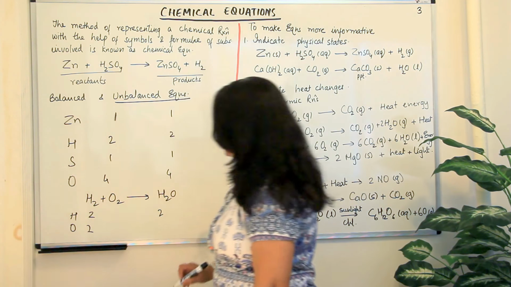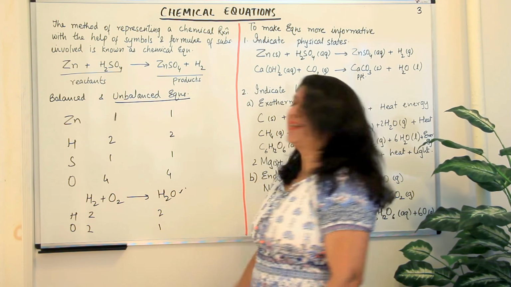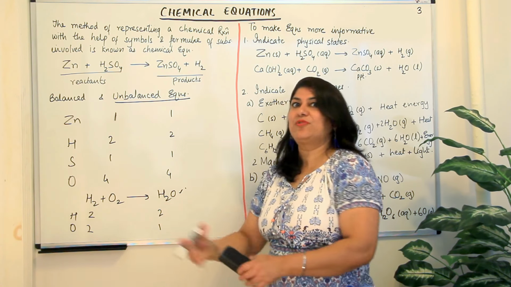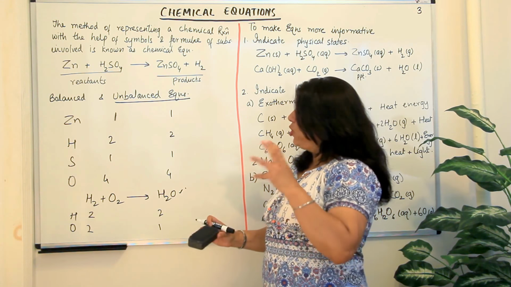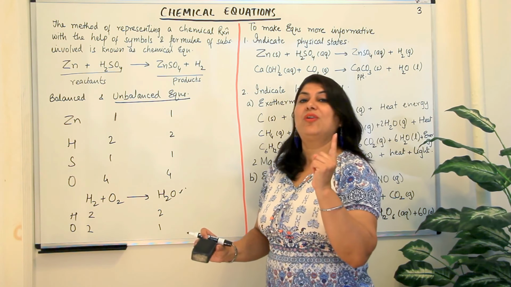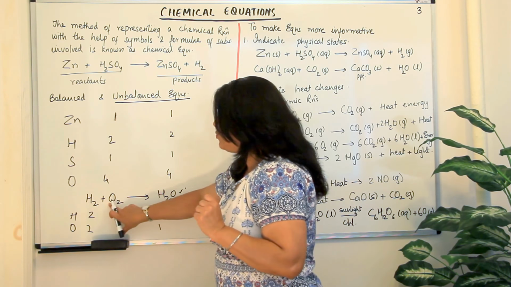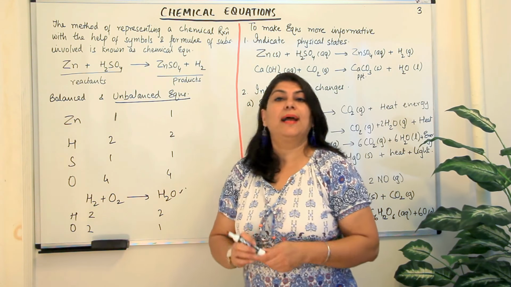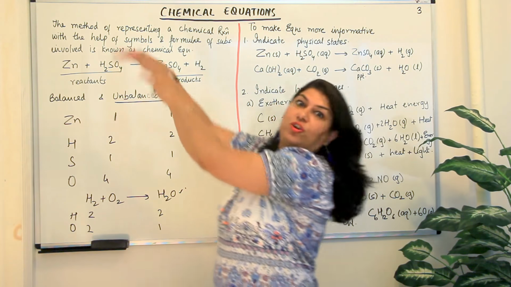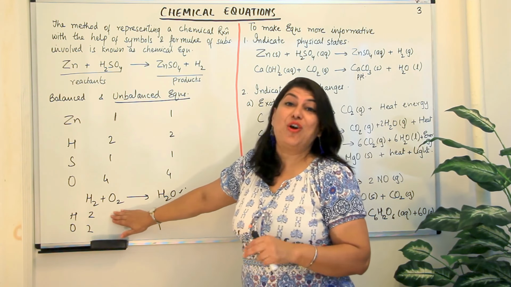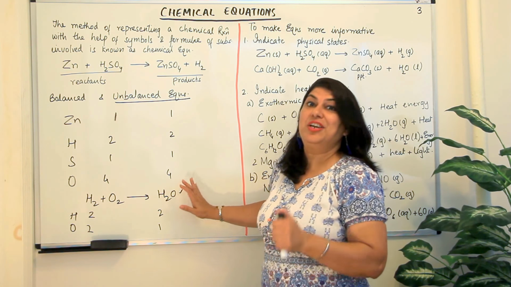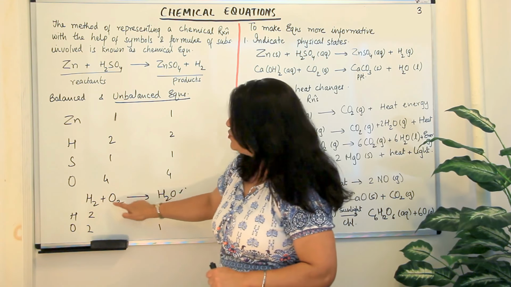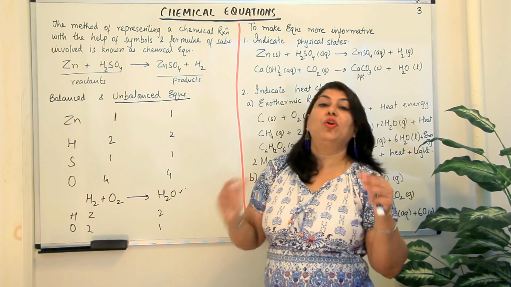Oxygen, we have 2 oxygens on the reactant side, but only 1 oxygen on the product side. Do you notice? So if we started the reaction with 2 atoms of hydrogen and 2 atoms of oxygen, and we got a water molecule which had 2 atoms of hydrogen and only 1 atom of oxygen, how do you account for that 1 oxygen which is missing? Where did that 1 oxygen go? It is unreported. We have no idea, and that does not happen because oxygen is not a ghost. It's not going to vanish. If it is not here, it means there's something wrong with your equation. The equation is not balanced, right?